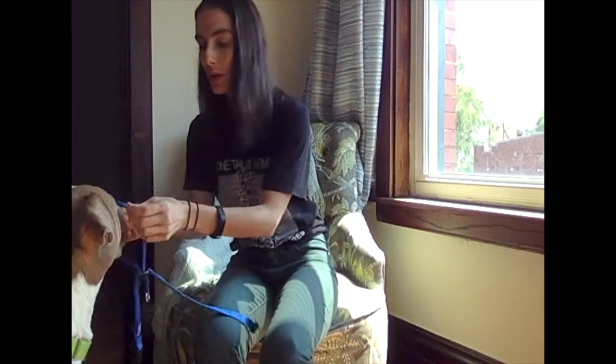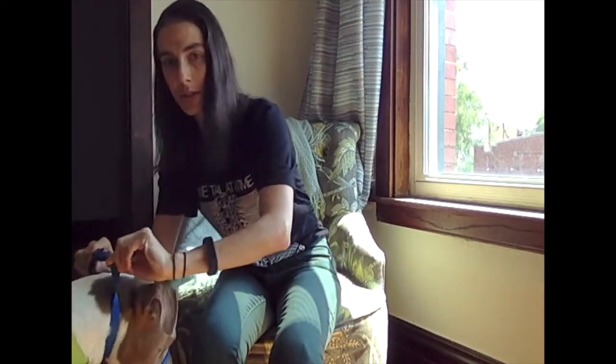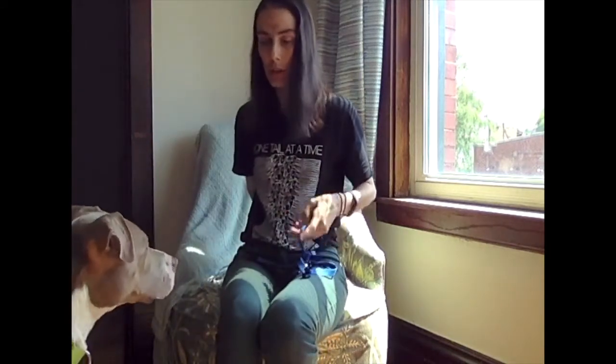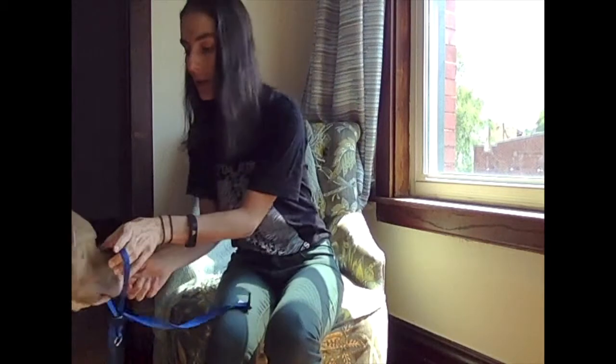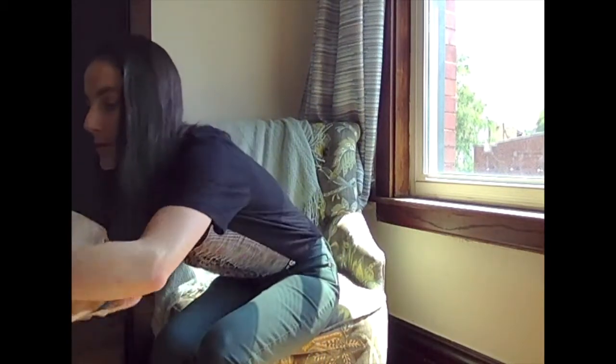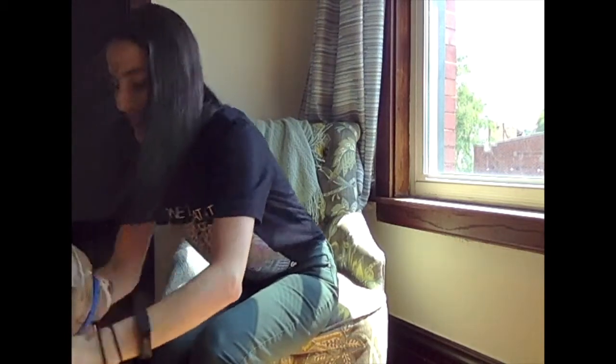Okay. So I'm going to give him kind of a chunk of hot dog here, and he can chew on that while I clip it behind his neck pretty briefly. You can see it's pretty loose here, and then I'm just going to let it off pretty immediately while he finishes that. Okay. And then I will repeat that again, just as many times as it takes for him to be comfortable with. So let's do it again right now.